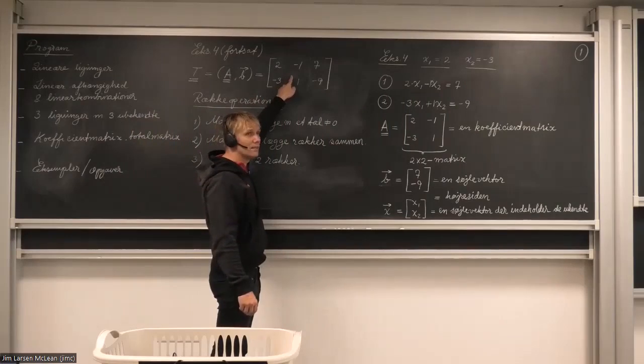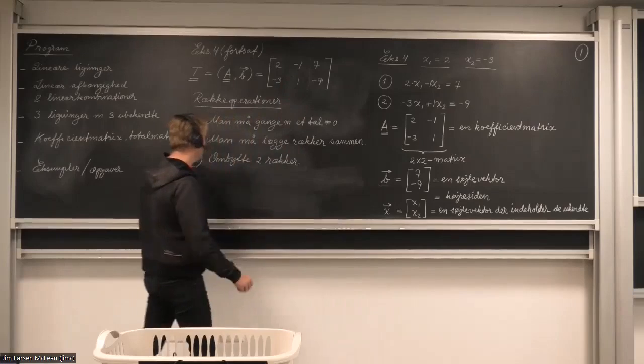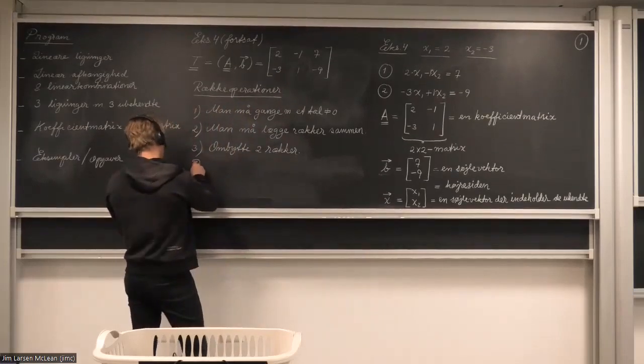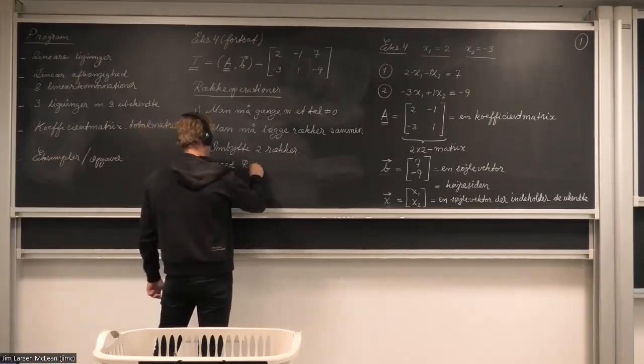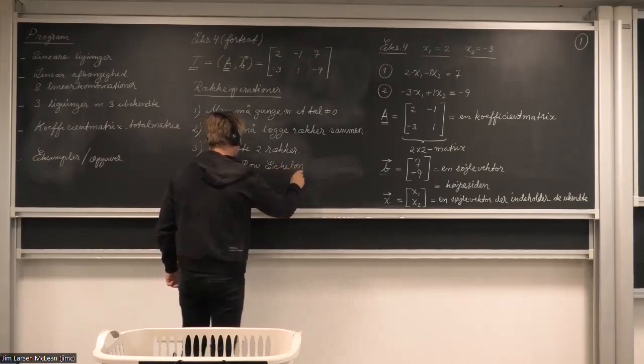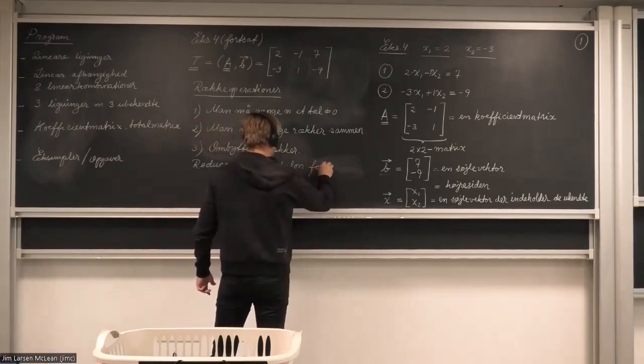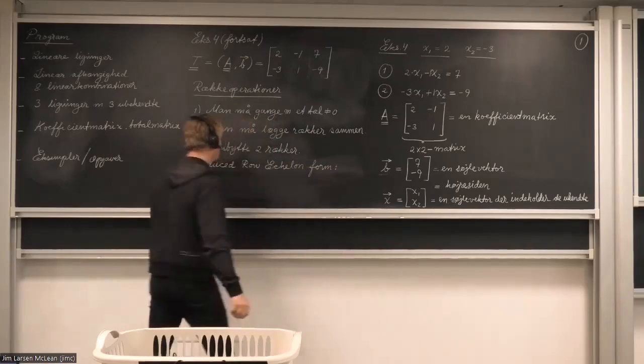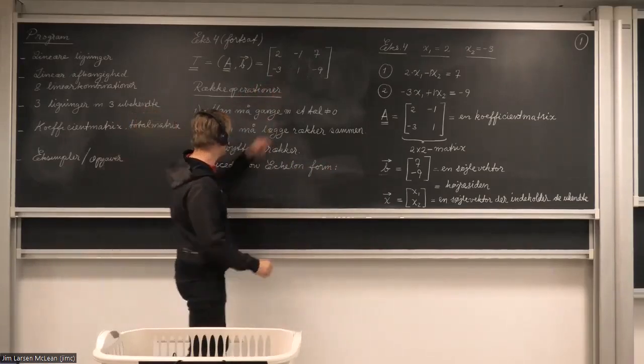And now let's see if we can use these allowed operations to bring that augmented matrix down to reduced row echelon form. And what was it that meant again? Yes, that's what this means. This means you're trying to do something with that overall matrix up there so that it ends up looking like this.